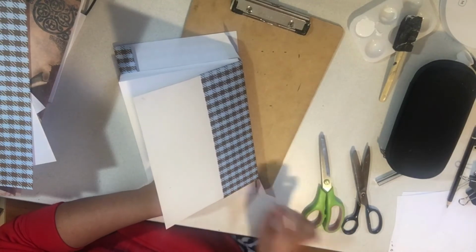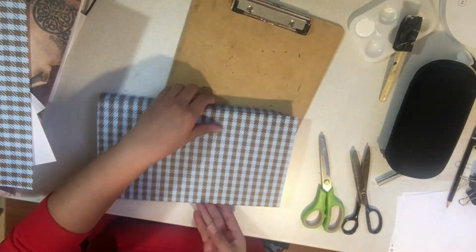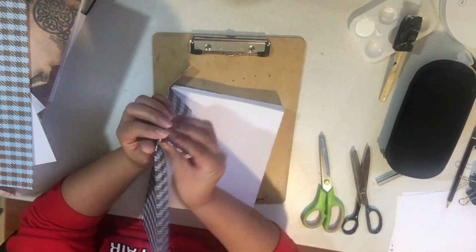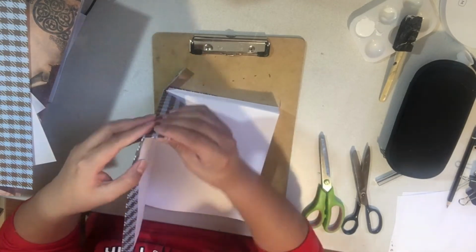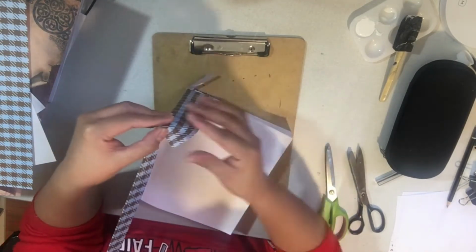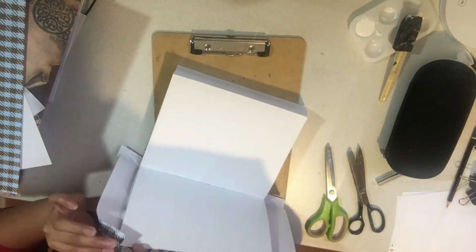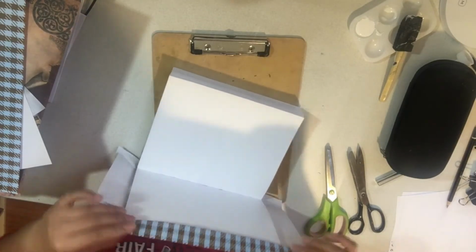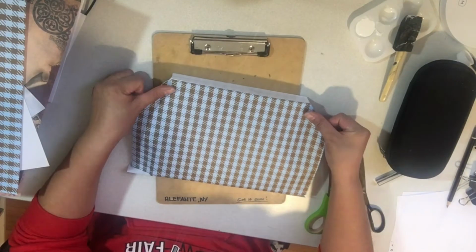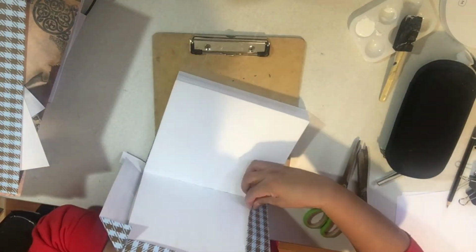And I'm just gonna cut some extras there like that, and we're gonna do it on the other side as well. So here what we're gonna do is kind of like make a crease, but we are going to fold the sides like a diamond fold, or triangle, I would say. Diamond, triangle, like that on both sides. Sorry. Oh, okay, I thought you can't see it, but yes. And then just fold it, make a crease.